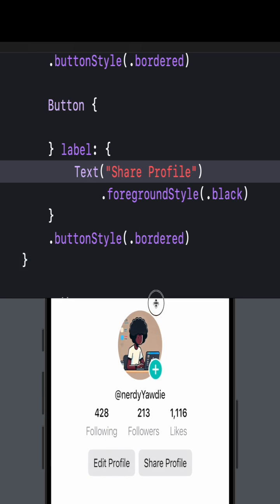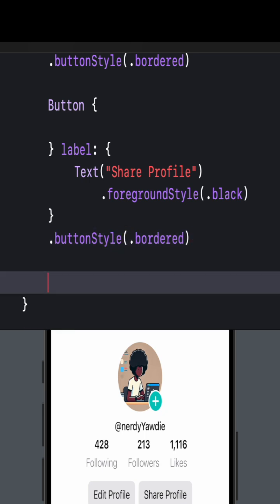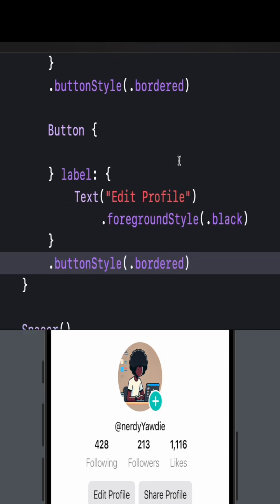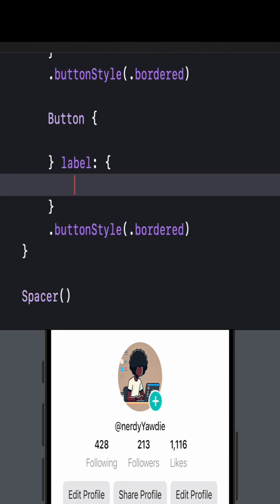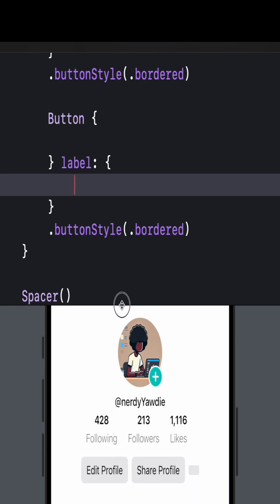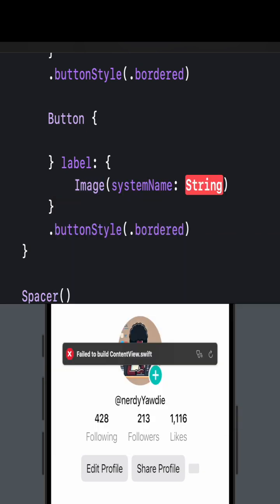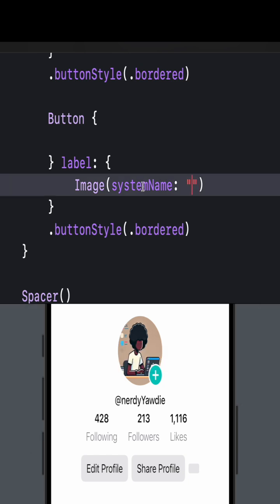Now for this last one, this actually uses an image instead. So we're going to do a little bit of a different thing right here. For now, yes, we'll copy and paste again, but instead of using a text right here, delete this. What we're going to use is something called an image, and we're going to use an image that Apple provides. I don't know where TikTok got that person image with the plus, so we're going to use something similar, the best that we have. Apple provides a bunch of images that we can use.